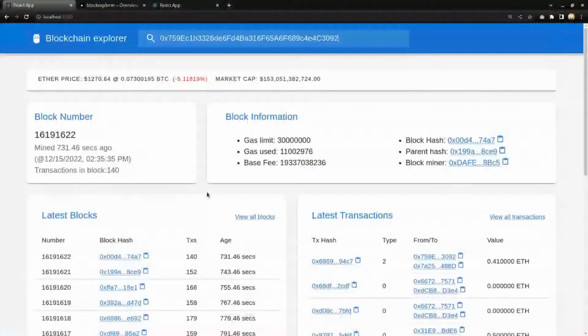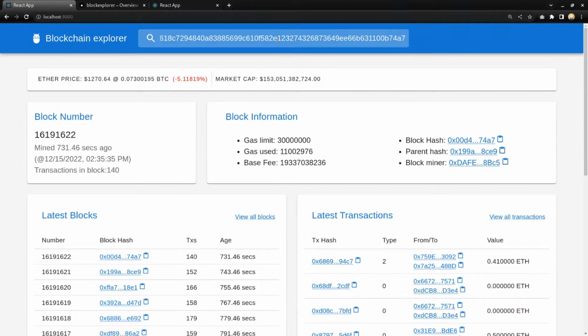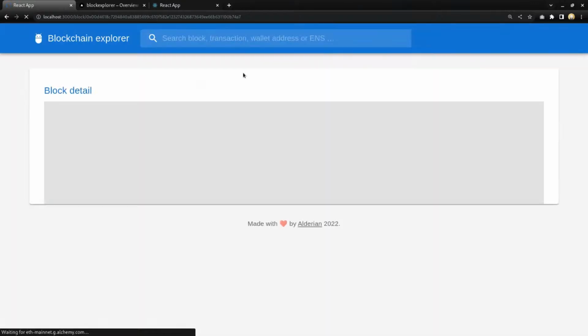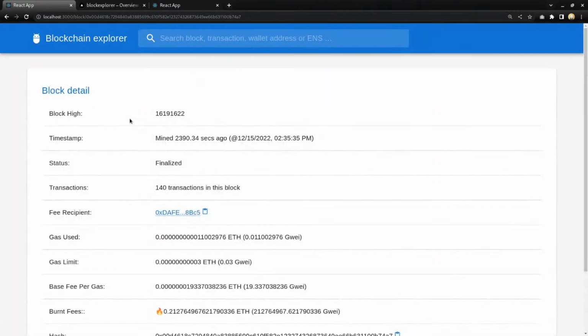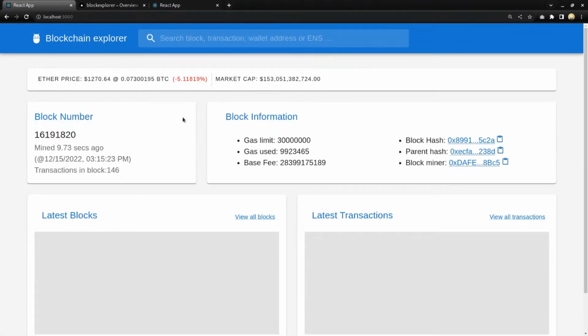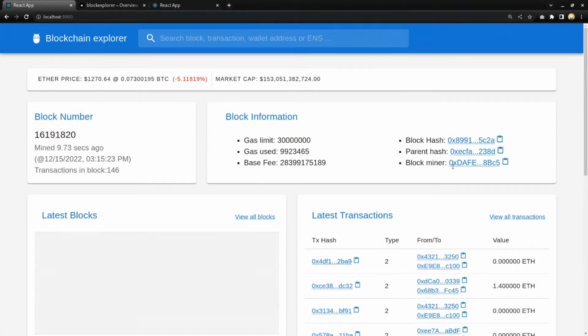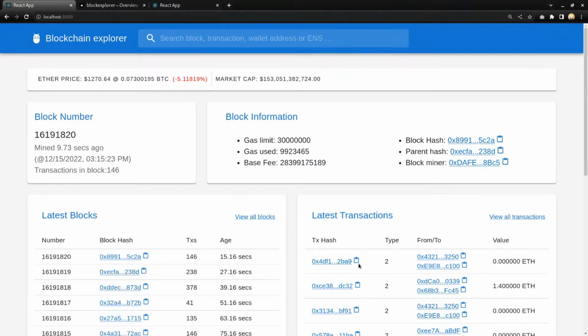Got it. So if I copy this block, for instance, it goes to the block detail. Cool. Very clean. And I will walk you through the rest, but this part was pretty difficult at first, but then it just popped up.